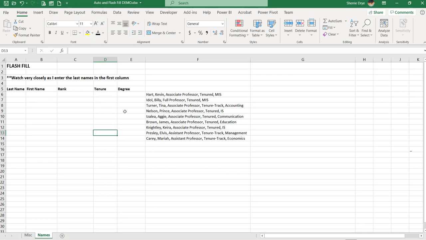So instead of copying and pasting, you can go in and use the flash fill. So notice I don't have my data directly next to this. It will work a few columns over. So all I'm going to do is start typing in the last name of the first person and then the second last name.